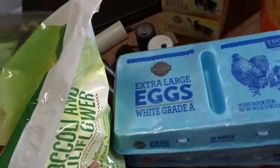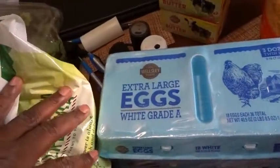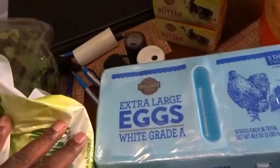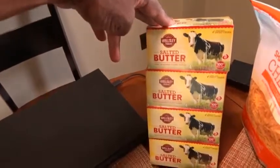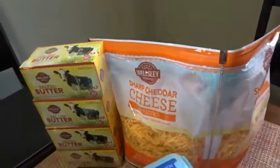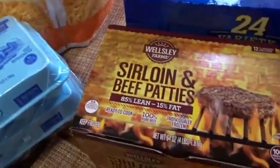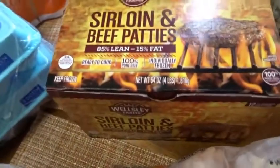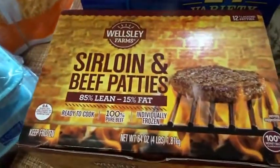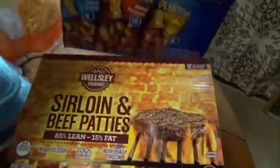Eggs — meat and eggs are essential, you can do many different things. You can make keto pancakes, salmon cakes, tuna cakes — eggs are very important. Got some butter, not Kerrygold because it's expensive, but I got a good deal on this brand. Got some sharp cheese — you always need cheese. Keeping it limited with the processed stuff, but you got to have cheese on keto, that's why I gave up carbs. Also got 85/15 lean sirloin burgers — simple, throw them in the oven, quick to make, and good for freezer storage.